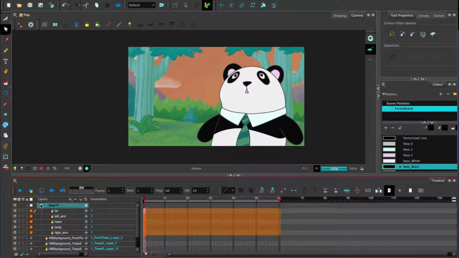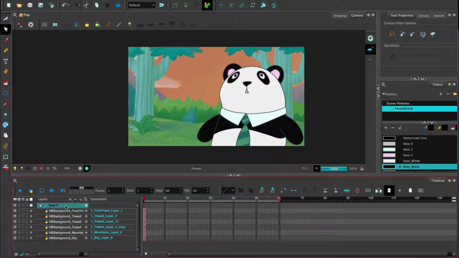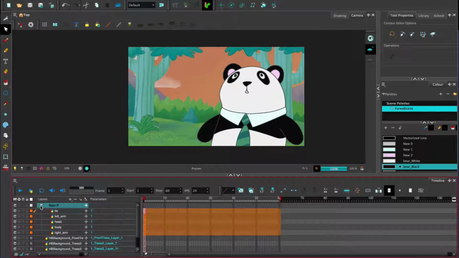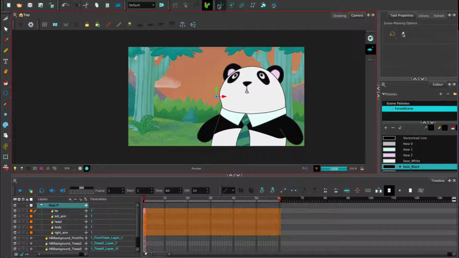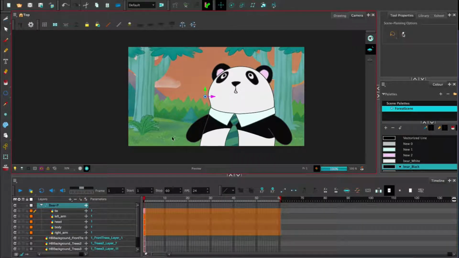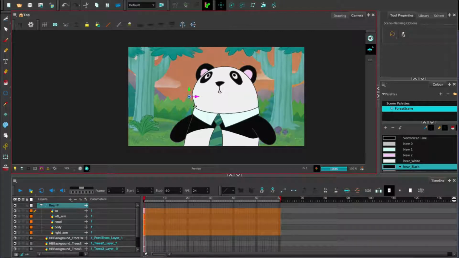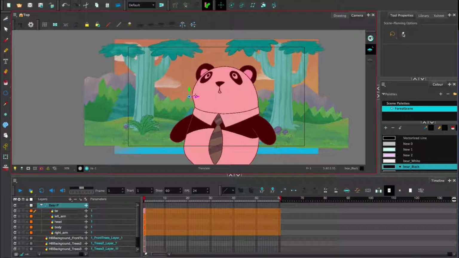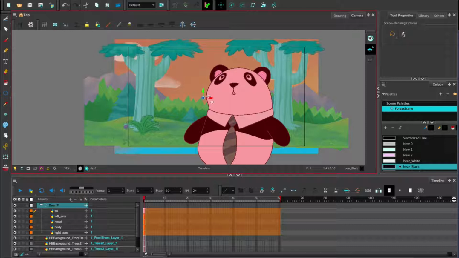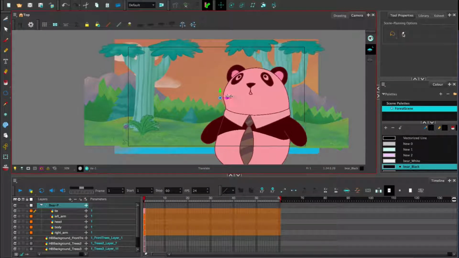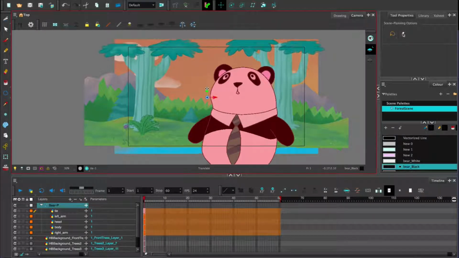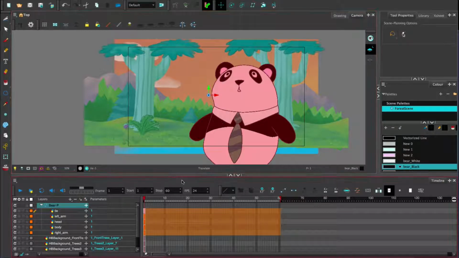Here in Harmony, our virtual peg bar gives us two advantages. One, it lets us click this little triangle and collapse these layers down to save space. And two, we can select the peg layer and use this Move tool. This moves all the drawing layers attached to that peg with it. We can also animate pegs by moving them with this Transform tool. We'll talk about animating pegs and drawing layers in a second. First, we're going to look at animating using a feature called Drawing Substitutions.